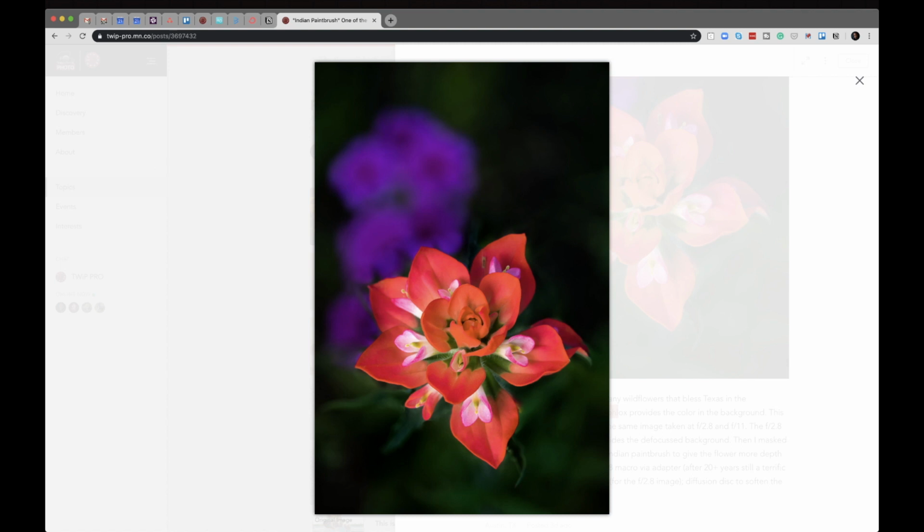I would probably crop the top. I'd probably make this square right around the flower. I don't think we need the supporting character back there. It isn't helping you at all. Well, it does, but I think in small part, right? If we were to crop around the flower square and tight, the purple will still be back there. It's still a nice contrast, but I don't think we need it sticking up into the frame. Calling attention is really what it's doing. Because it's a bright color too, our eyes want to keep bouncing back and forth, taking us away from the main hero of the story, which is the paintbrush.